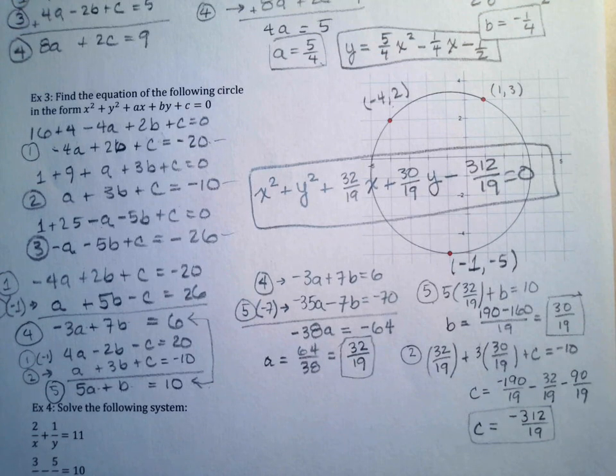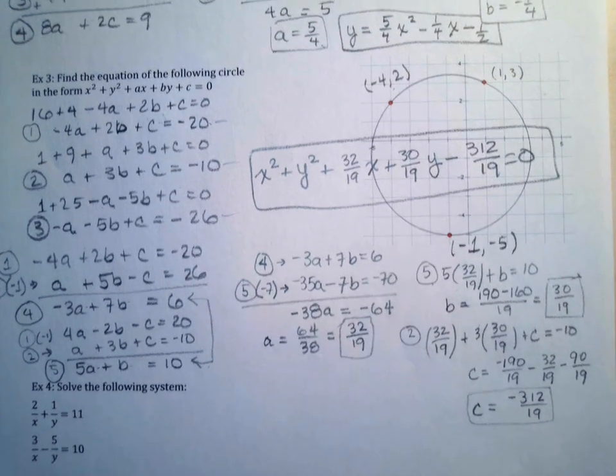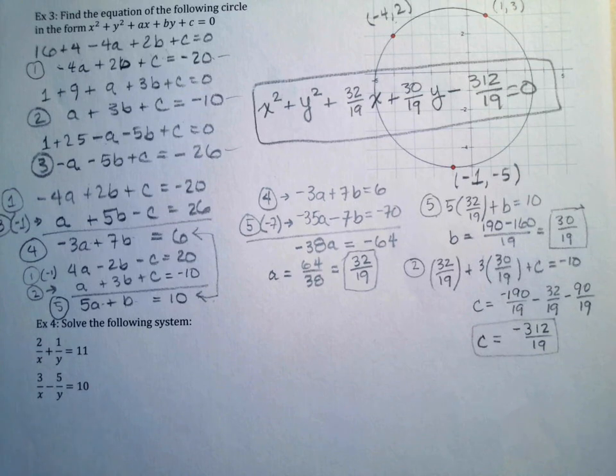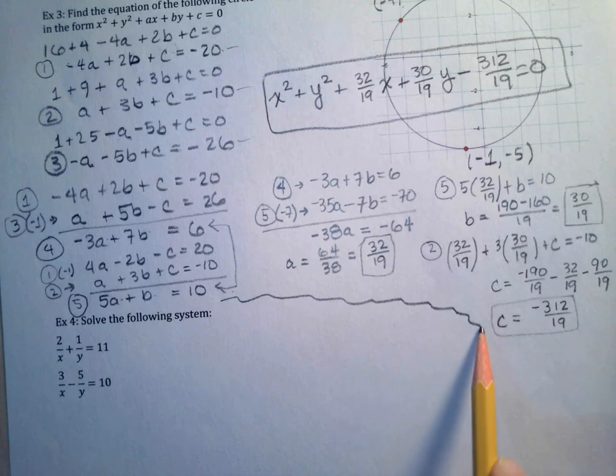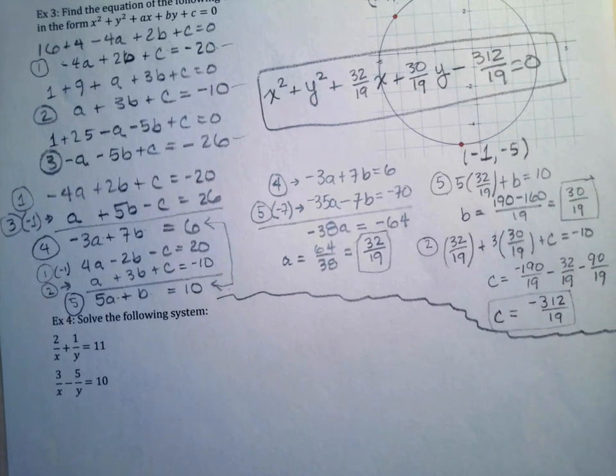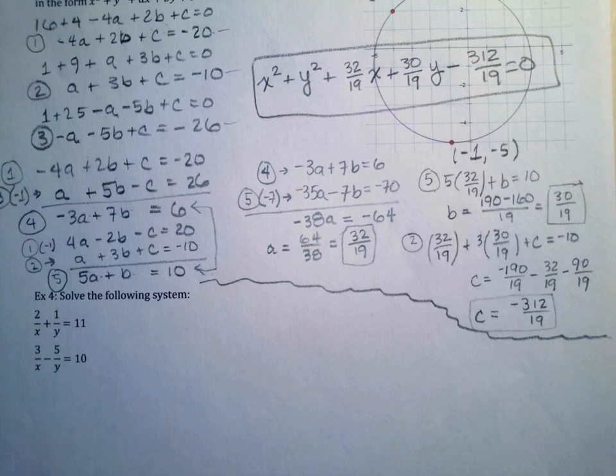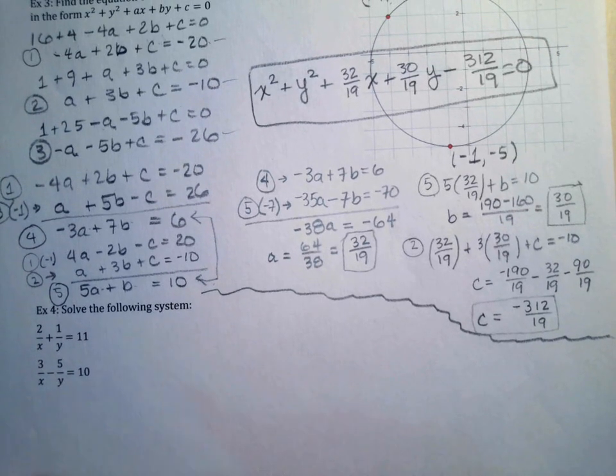All right, last example. So on this last example, again, we'll try to write as small as possible here, so we don't interfere with our other solution. You notice these equations are not linear equations. You'll have your x and your y in the bottom. Open up Desmos, see what this looks like, but it's not a line. So what we want to do is sort of turn this into a line. And we can do that by doing a little substitution.